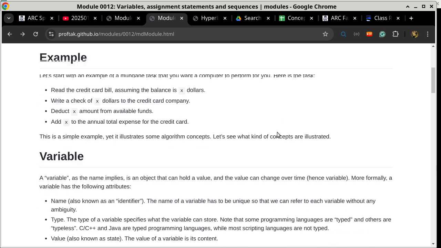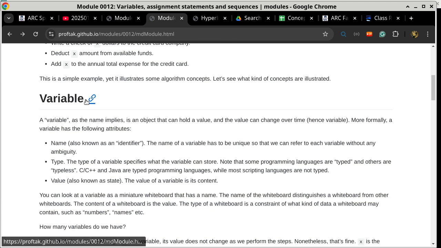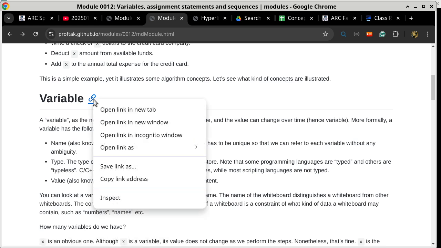So the next section. And by the way, if you ever need a hyperlink to just a section in these notes, you can hover your mouse over it, make sure there's a little link symbol, then right click and copy the link. That will copy the link not only based on the URL, but it will also bring you to the specific section itself.